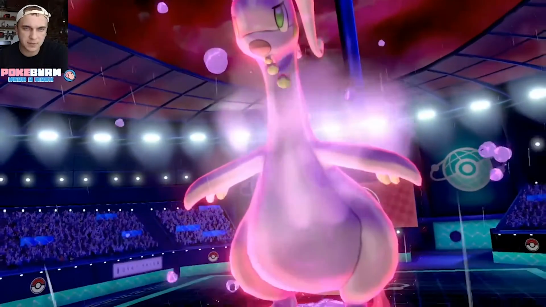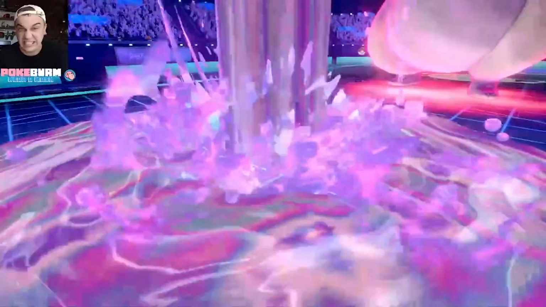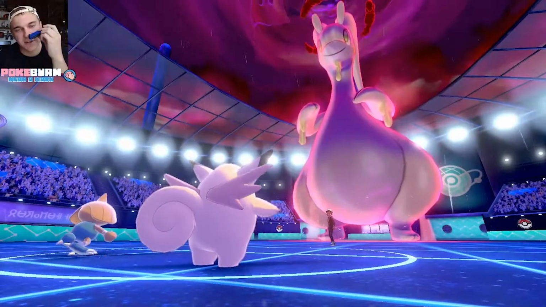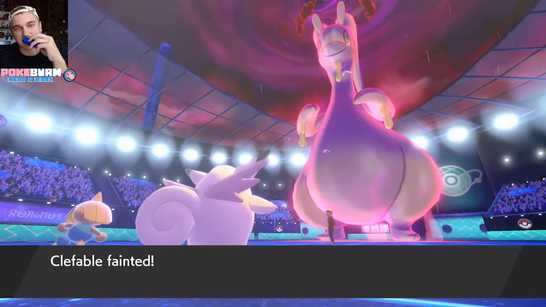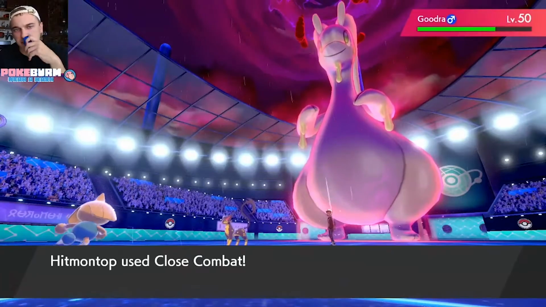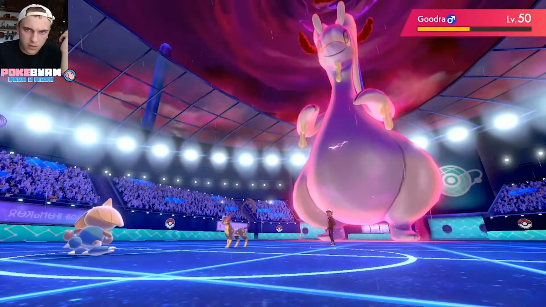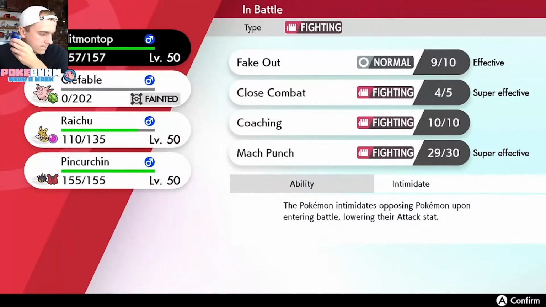Yeah, and Clefable's not gonna like this at all. Yikes. Okay. It's a physically defensive Clefable. Lots of stuff in my team is just physically defensive, so I really should invest some special defense in my teams in the future. That did not do as much as I wanted. Okay.